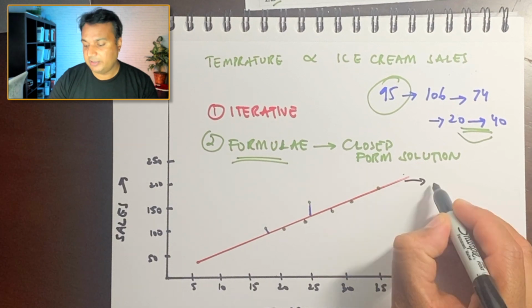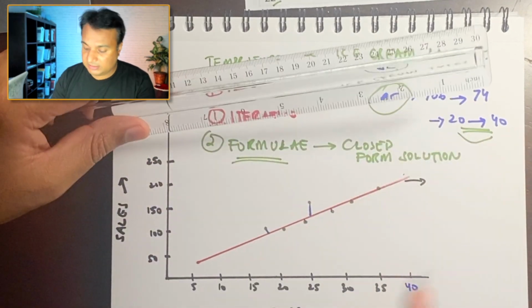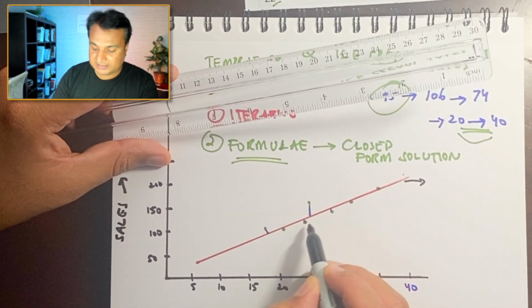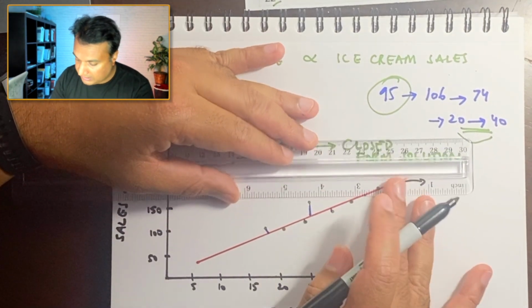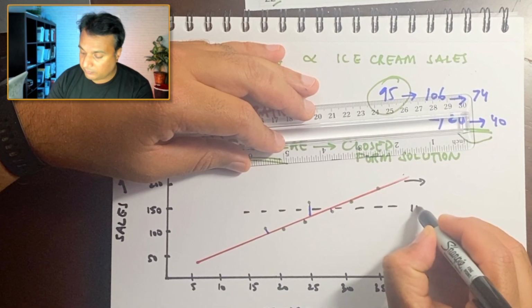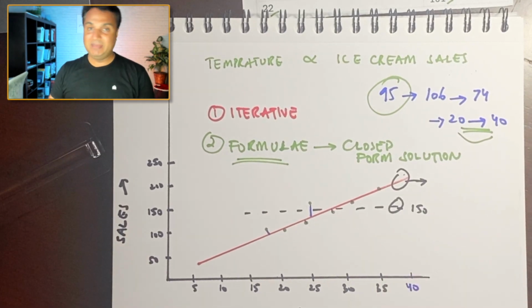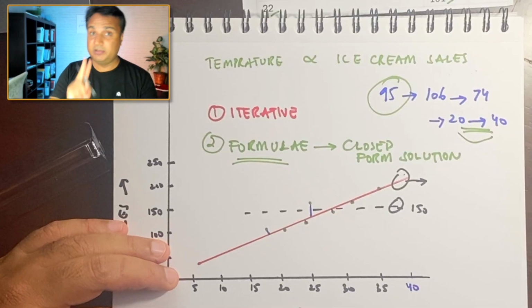So let's go back to our original graph. Here we have our prediction line, and for comparison, let's take another line, which is just the mean value of all these ice cream sale values. Let's say the mean is somewhere here, and its value is about 150. Now we'll see how good our line is compared to this line, which is just a mean value. The reason we compare against this is that it is a very easy to compute benchmark, which we can use to see how good our estimations are as compared to if we had just predicted the average value.